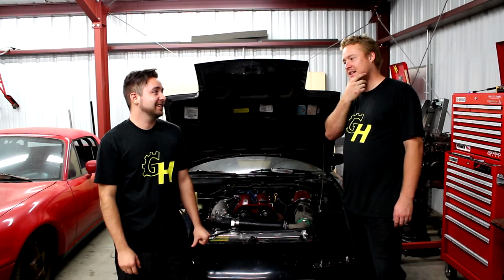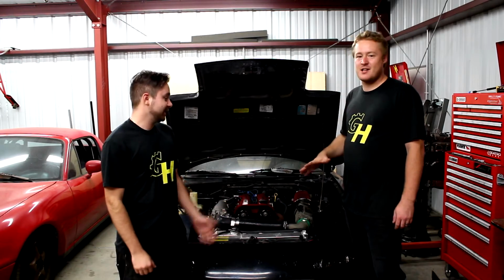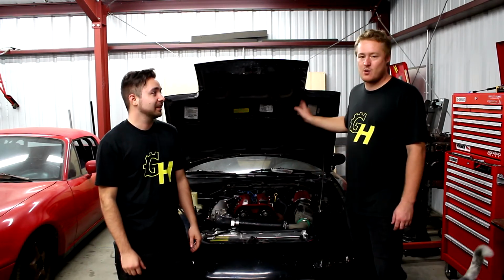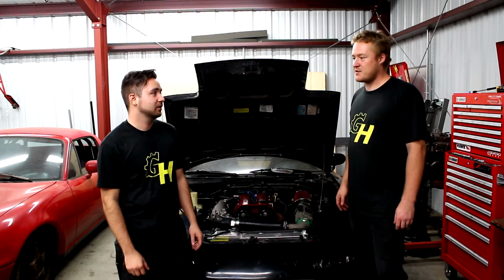So, I'm afraid that when the heater core blew, because it was sitting there running and the fans didn't turn on, I'm afraid it might have blown the head gasket. We yet again have a problem with this car. I'm not 100% sure, because at least according to the gauge, well, not even, in addition to that, the fans weren't turning on. Did you say that? I didn't say that. I was going to get there.